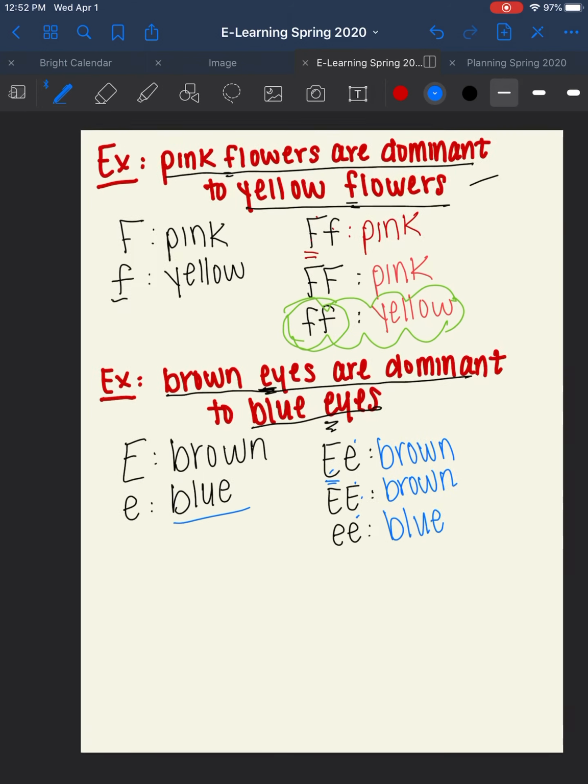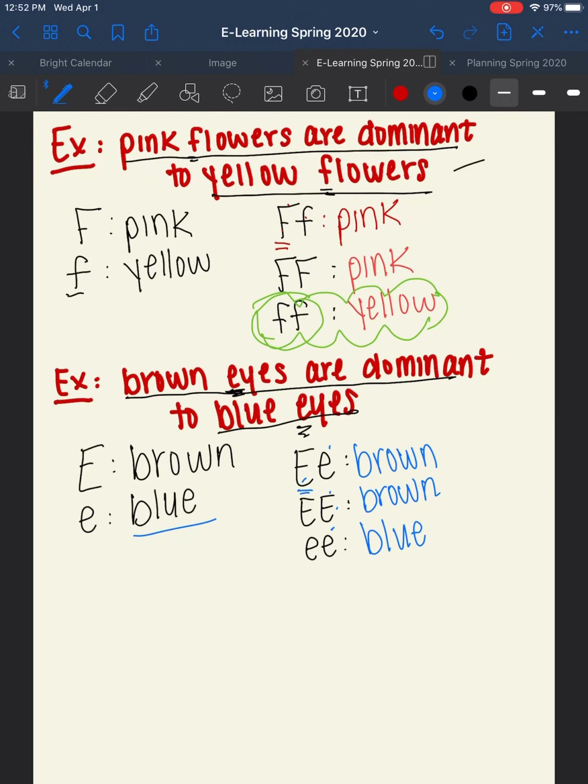Okay, so that is it for this lecture, my students. This is what the next assignment is going to be on: going from the words and then coming up with the genotypes and the phenotypes for that example. So that's what your next assignment is going to be on. Okay, so I'm going to stop here. If you have any questions, comments, concerns over this, once you see the assignment, please let me know.